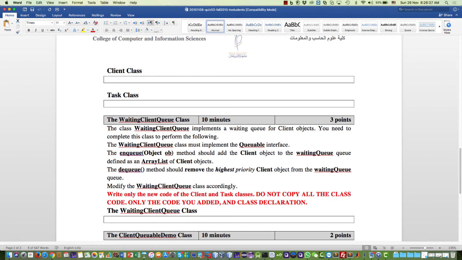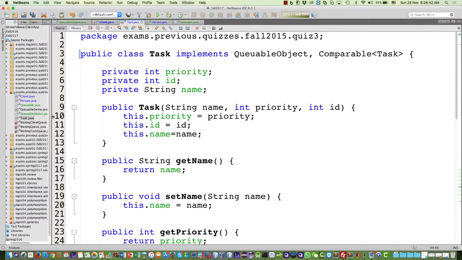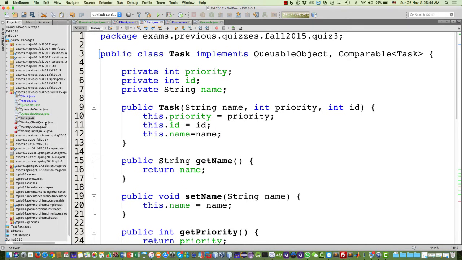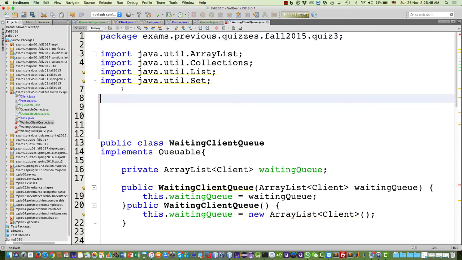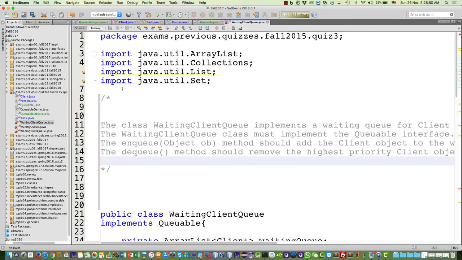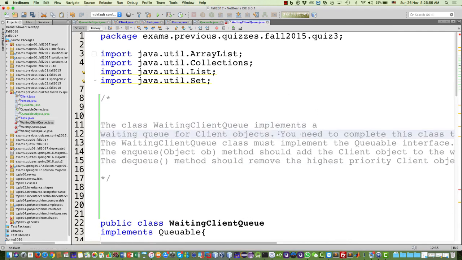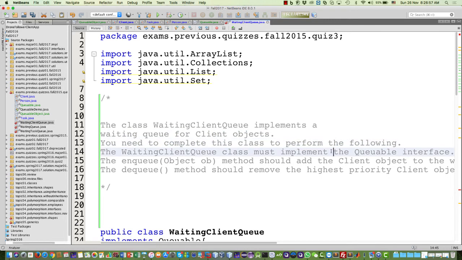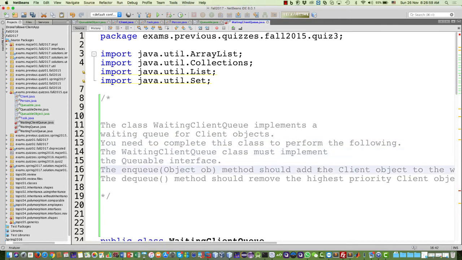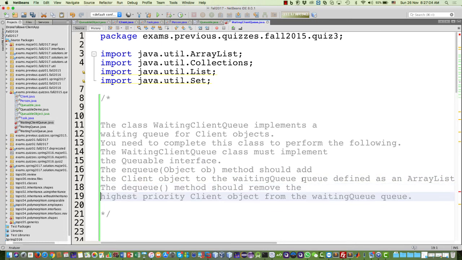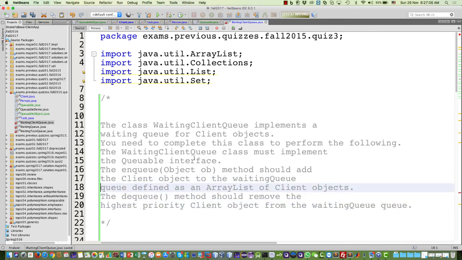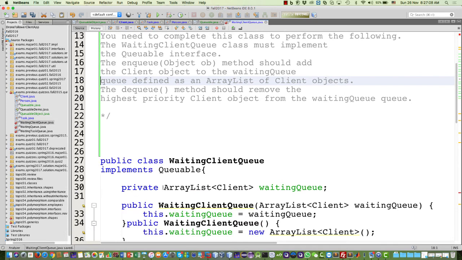Okay, so I'm going to take all of this, and now we go to the class waiting client queue. So now we have here an array list of client.